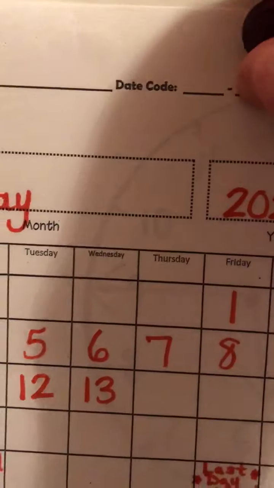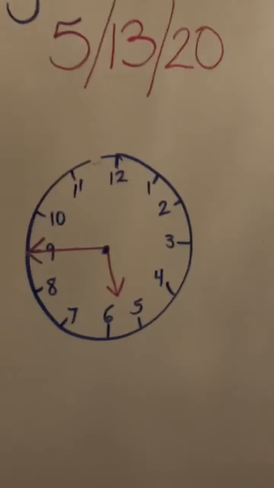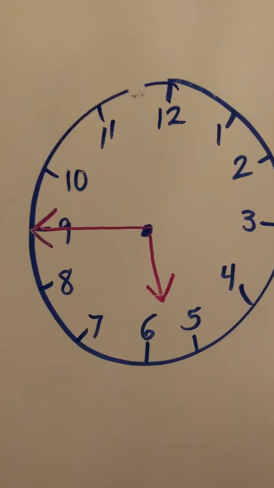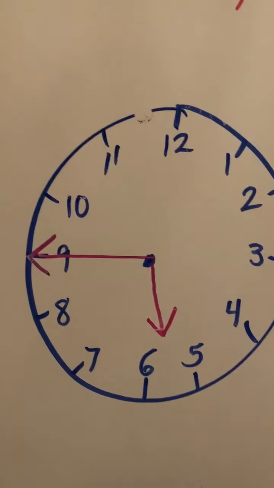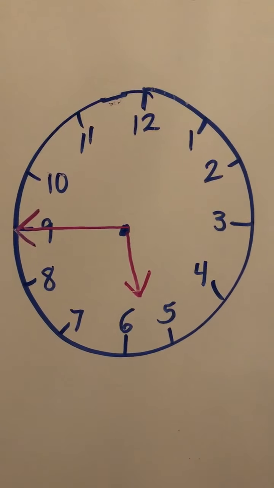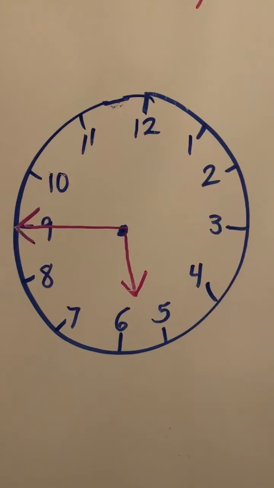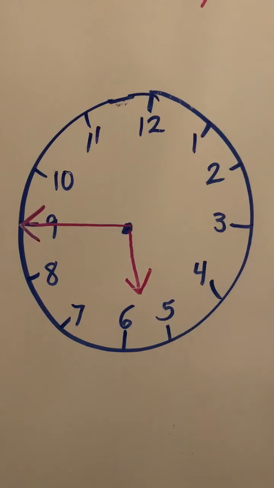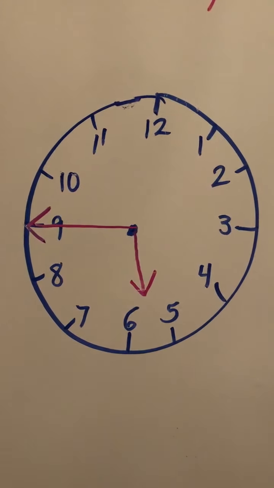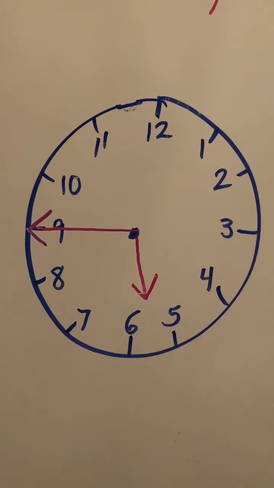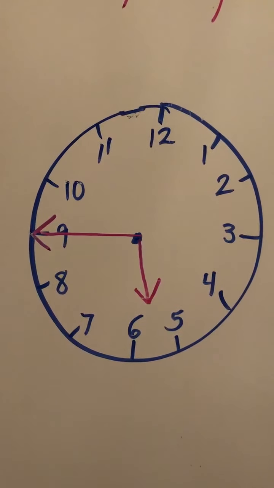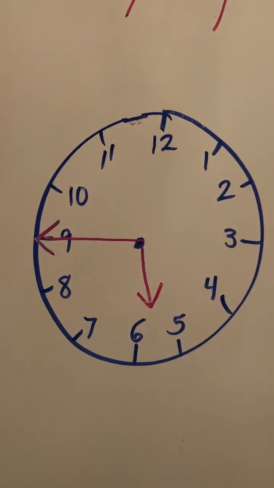Now, before we move on, I want to ask you a question. Here you have a clock. Remember yesterday when we learned how to tell time in 5-minute intervals, okay? So I want you to look at this clock here. Can you tell me what time is on this clock? You can speak it out loud, you can write it down, or you can say it to someone sitting next to you. Look at your hour hand and your minute hand. What time is shown on this clock?